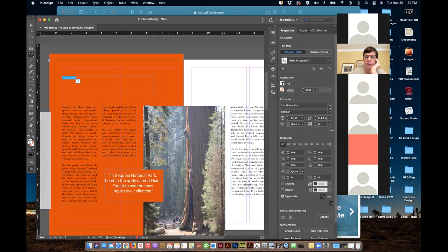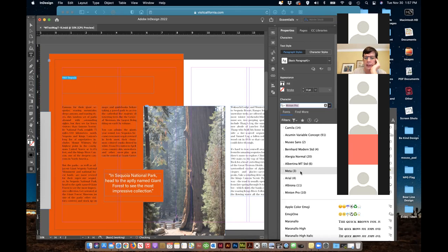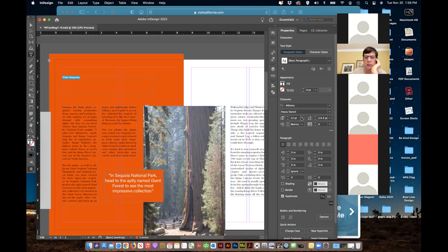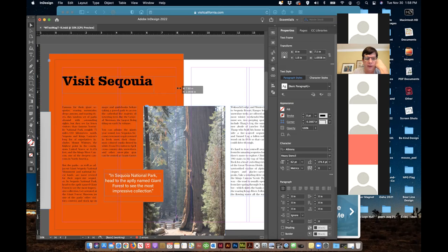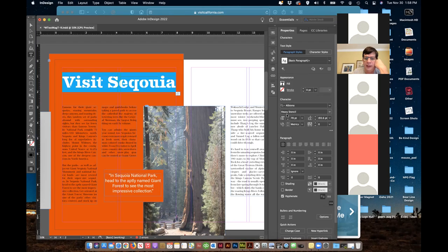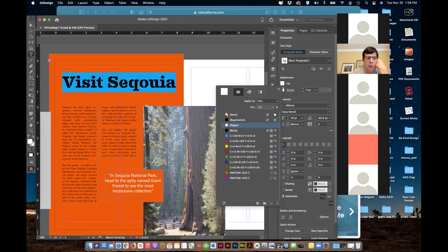Okay. Now I'm going to select my typeface for that, and we're going to go with Albino, and we're going to bump it up. Again, you can use the up arrow. You can type in a number. Really your choice on this stuff. And again, I'm just going to open my box up a little bit. I'm going to make that a little bit bigger still. And I think I'm going to make that also white. I'm going to highlight that, give me a fill, make that white. Just want to kind of stand out.